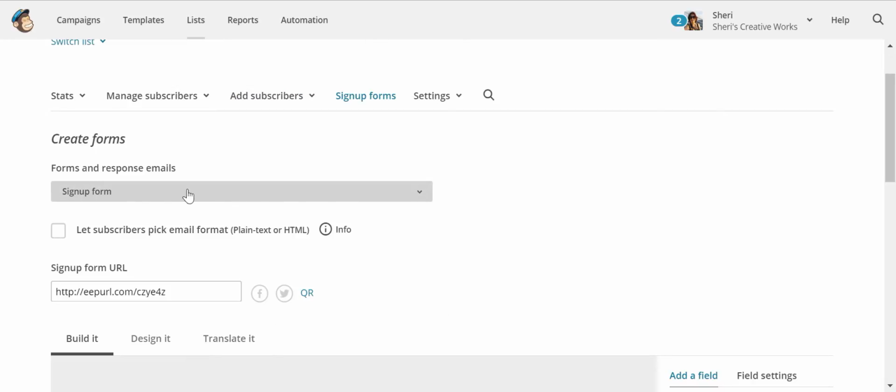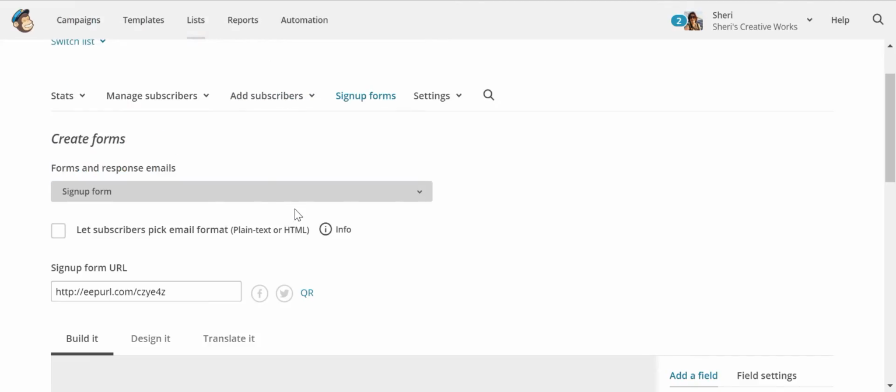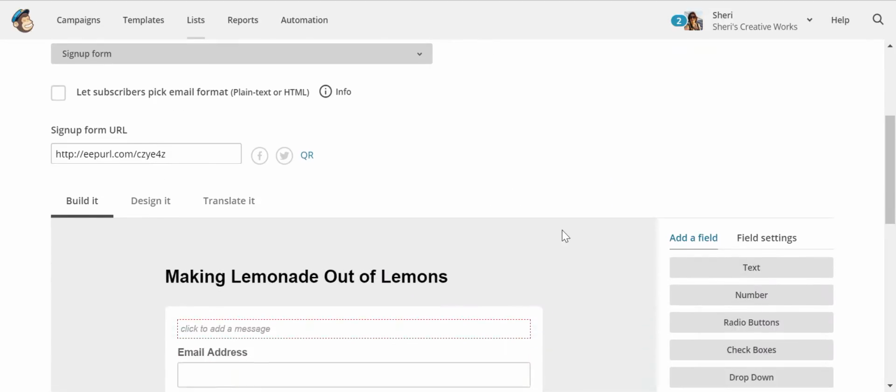And on this screen, you have create forms. And what you have is this little pull down, which has, I know a little of it's blocked, but you have all of these choices here. And all you do is you start at the top and you work your way down. And the other thing that's important to notice at this point is this sign up form URL. And this becomes the URL that links you to this landing page.